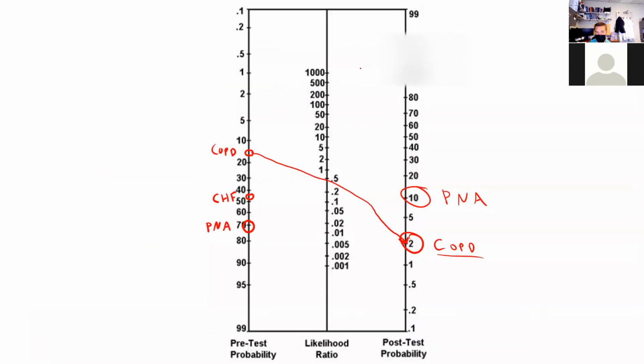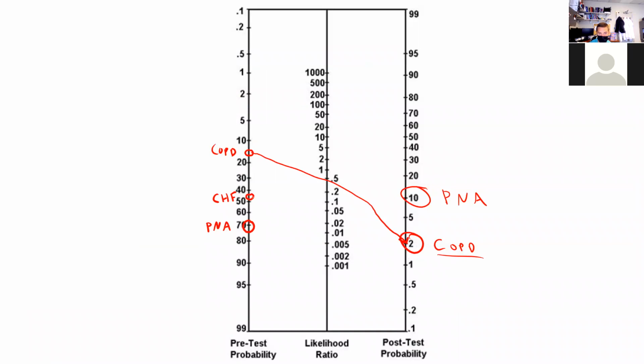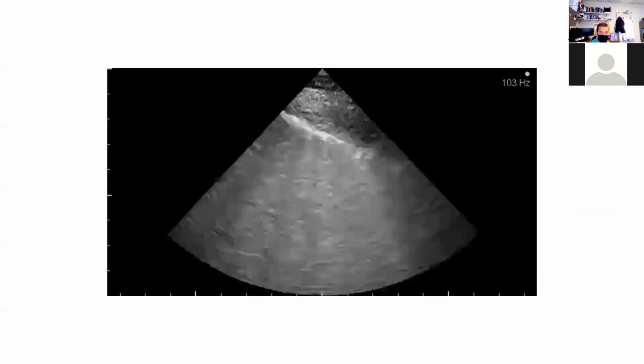We probably put that at a moderate place, at 50%, but after we did everything, we basically completely proved it. So it's somewhere probably between 95 and 99% for CHF. And that's really what the diagnosis was. He got an echo, and the echo showed he probably had ischemic cardiomyopathy, with an EF of around 40%. But you can't always rely on the echo, because that's only for systolic heart failure, and half of heart failure is diastolic, and the echo is not super sensitive for diastolic heart failure.